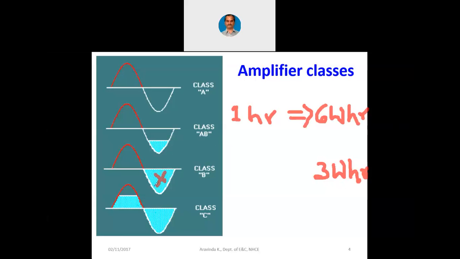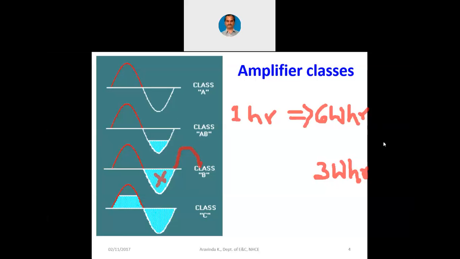Even if half of the signal is gone, the equipment may keep still working. I gave an example of an electric fan. In the case of an electric fan, if we use a class B amplifier, the fan will keep working, because the next cycle is going to come anyhow. The fan will keep working after some time. Only thing is, in the beginning, it may be difficult for the transistor to reach full speed, because in the beginning only one cycle is present. So, depending upon the application, we can use class B amplifier.